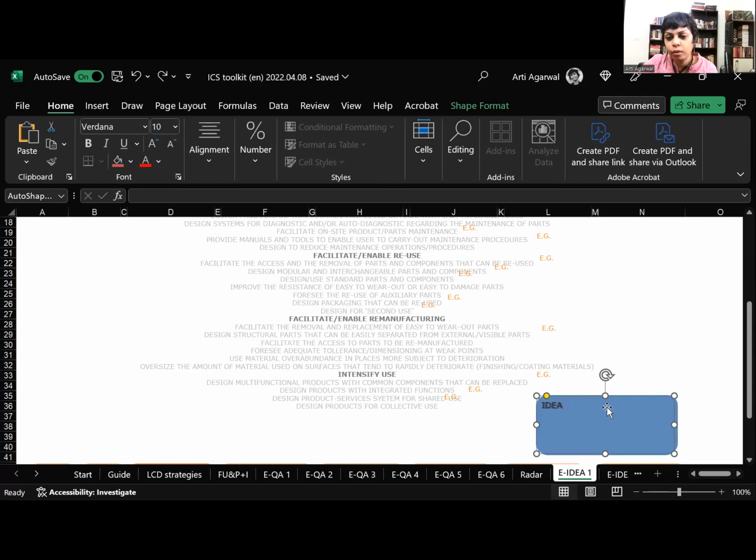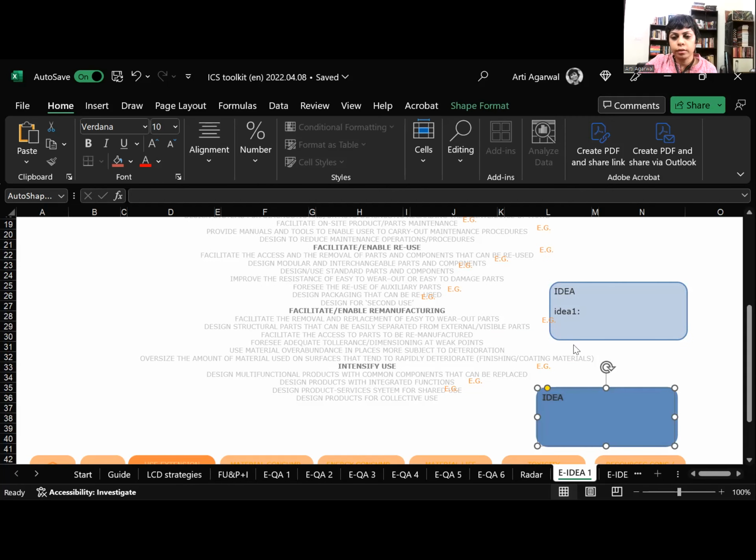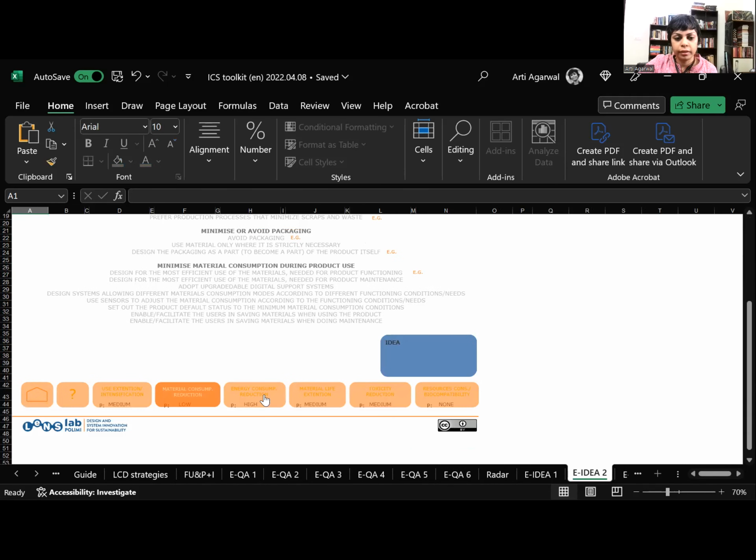So anyway, this is just a whole bunch of text boxes into which you can enter your ideas. You can enter your idea one, something, whatever, right? This is just for your personal notes. And these are the ideas which you will actually use for redesigning your product. So these are the ideas for your redesign, how you are going to improve it. This is the checklist. This is how you think you can use these items from the checklist to improve your design. Similarly, you go to this one and you populate ideas for this one.